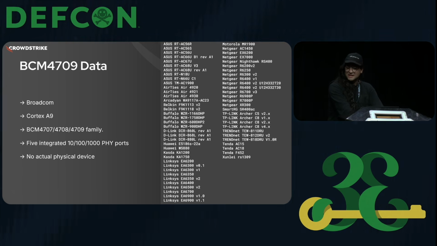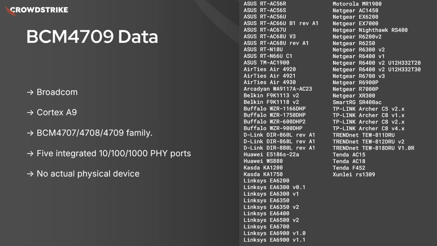I should also say we didn't actually have the physical device for this at all. We worked only with the firmware image. So there's also a bit of an artificial restriction, but I just wanted to see if it could be done. There's a lot of common wisdom when it comes to embedded systems emulation that you need the physical device to dump the NVRAM and get all these things out of it. But our intention longer term is to emulate devices at scale, so we don't necessarily want to buy every single device that we want to emulate. So it's a bit of an experiment in this as well.